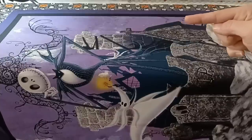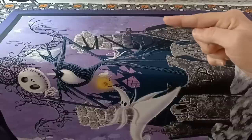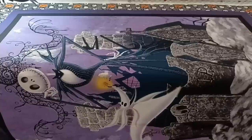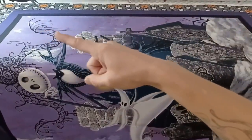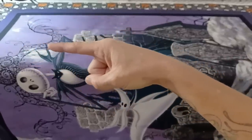So I'm going to be using my ruler foot and a ruler and my ruler base, so that way I can have a nice straight line that runs through this black and purple section. The next thing I plan to do is echo around all of this.